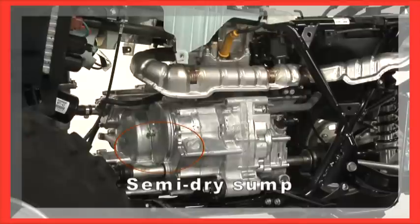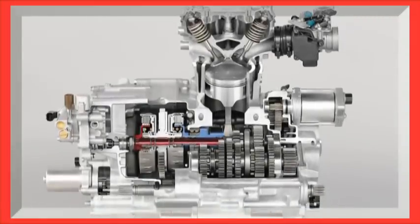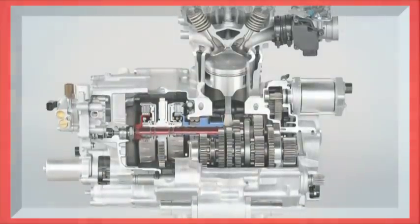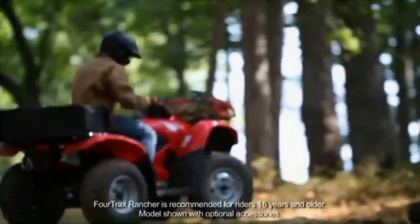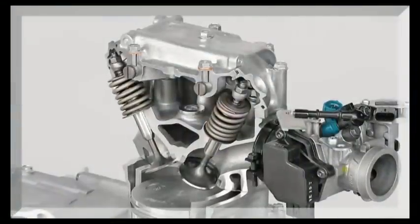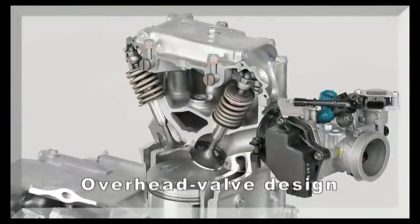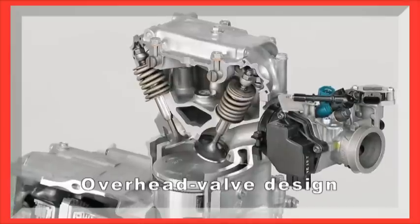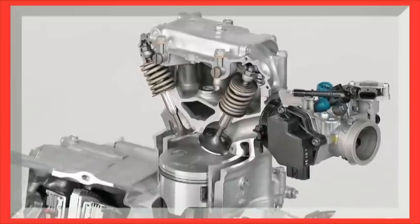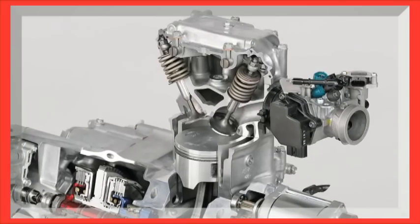Because the sump is internal, there's no separate oil tank and no vulnerable hoses to leak or get snagged. There's another benefit to this layout: the crankshaft is one of the heaviest parts of any engine, and the Rancher's design allows us to lower the crankshaft in the chassis for a lower center of mass and improved handling. Another design feature that contributes to a lower center of mass is the overhead valve cylinder head construction — moving the camshaft lower into the engine reduces cylinder head height and weight and further concentrates the engine's mass down low.